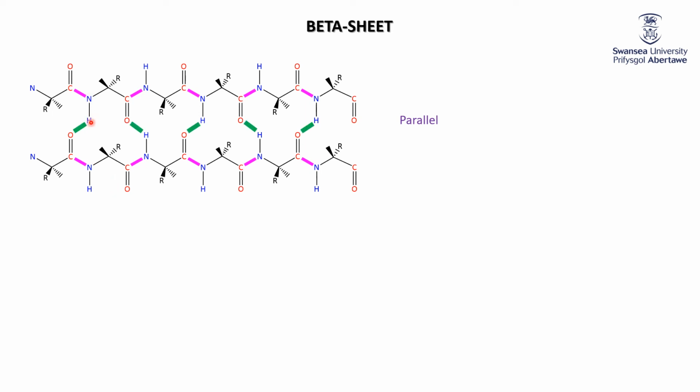Okay, so we got the NH at the top with the CO of the bottom, and then a bit further on the CO of the same residue here with the NH of a different residue on the next one, indeed 2 residues away from the next one, and so on and so on and so on. And then we got the CO of the same residue on the bottom with the NH of a residue 1 away from the first residue on the top. Okay, so you get this nice little parallel pattern here.